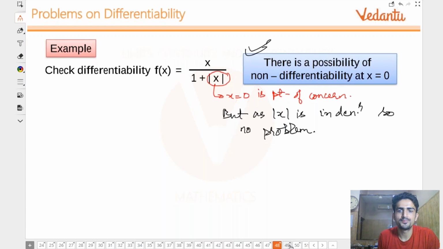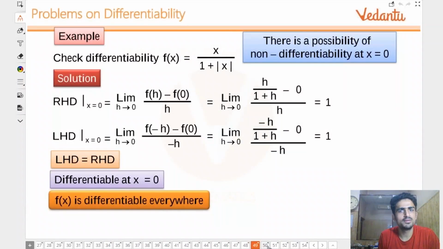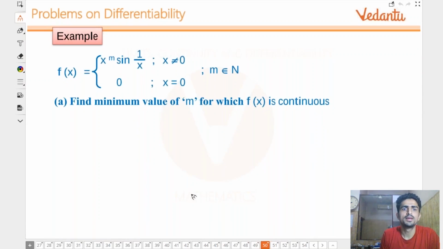Okay. The solution is given, which you can certainly check. This is not a tough question at all. Next is this question. Again, it is important, easy and important. Not very easy, but for competitions like Mains plus level, it is standard.